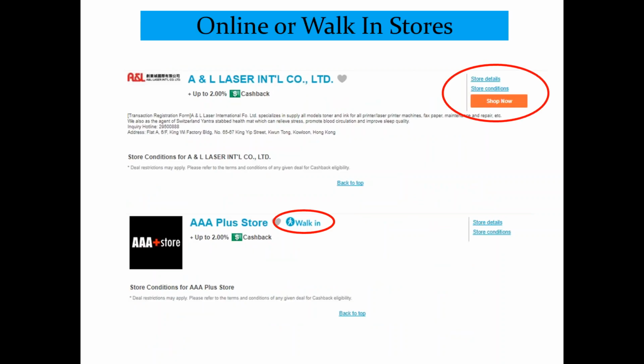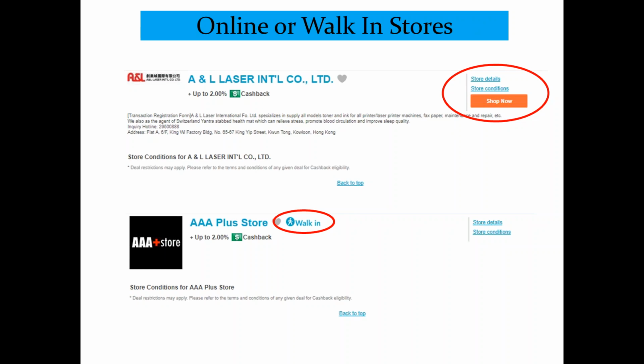Also, here's a way of knowing whether a particular partner store is an online shop or walk-in. Once you click on a particular store and it says shop now, that means it will take you directly to their site, and that is an online shop.